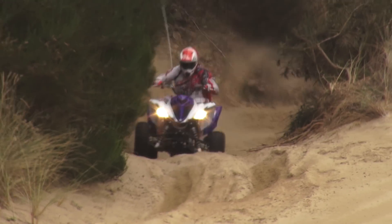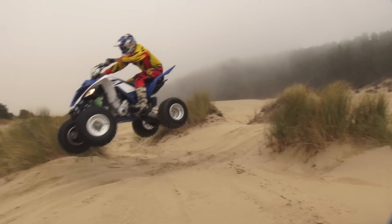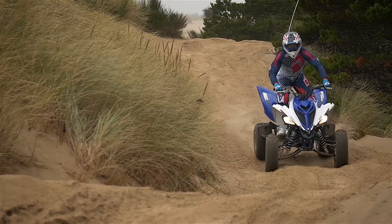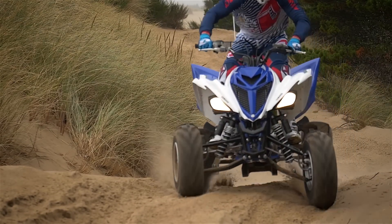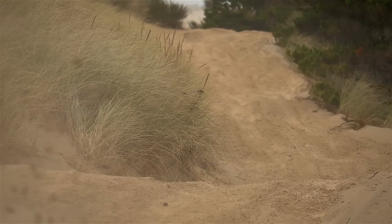The rear shock feels flawless on small and large bumps. Our 225-pound test rider, while admittedly a little larger than average, felt that the rear end sometimes stepped out in deep whoops. With a very adjustable rear shock, backing out a couple of clicks on the rear shock's rebound damping to speed it up is all that's needed to get the rear end tracking beautifully.